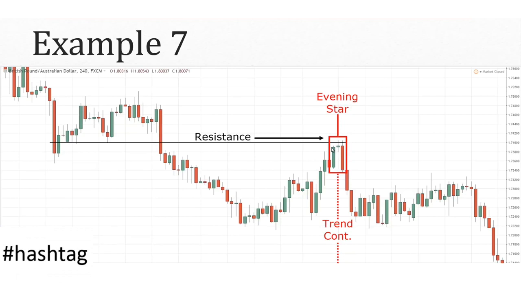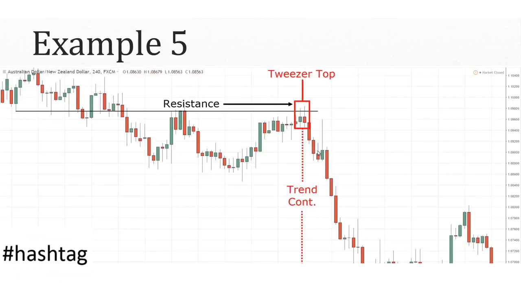Because in the real world of trading, you won't get these textbook examples. You won't get the open and close at the exact same price level. Sometimes it's going to be a slightly higher open, sometimes a slightly lower close, and stuff like that. You've got to understand the nuances and the variations that can come with it. Same for the tweezer tops and bottoms. If you see earlier the tweezer tops, the textbook example I shared, the highs were at the exact same level. But for this example, the second candle's high actually exceeded the first candle. Again, there are always variations to it.